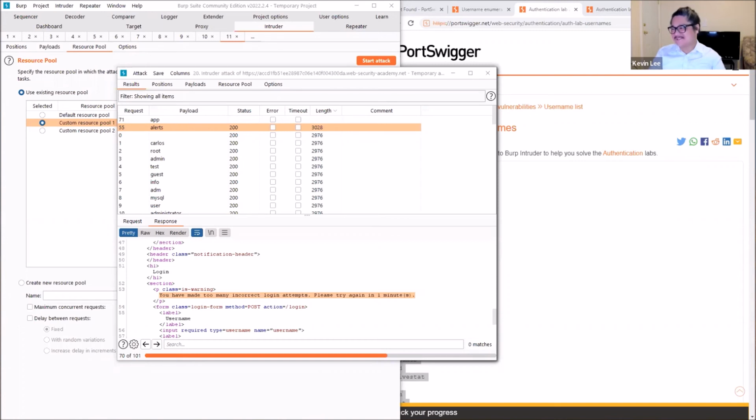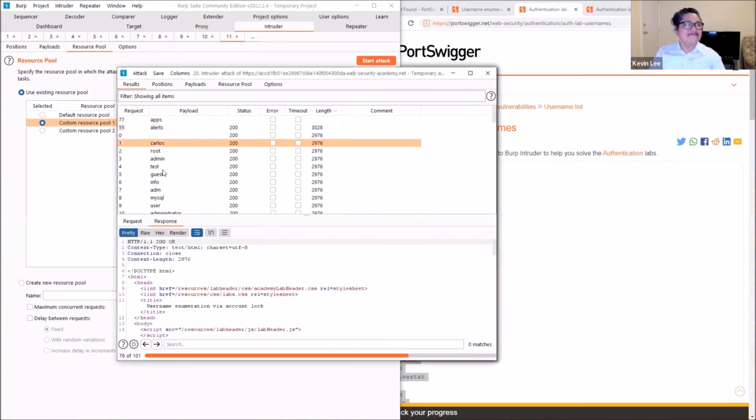Not surprised. Dana's on it. Dana used the cluster bomb. The cluster bomb is the other way that they recommend solving this lab in the official documentation. Unfortunately, it doesn't work for the community edition of Burp. Amaran also found it. Nice.